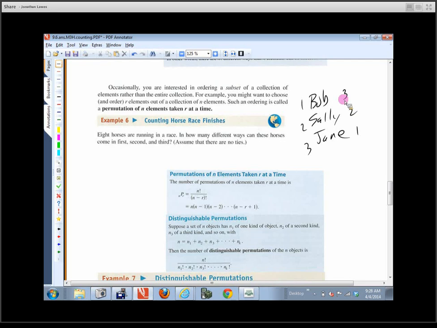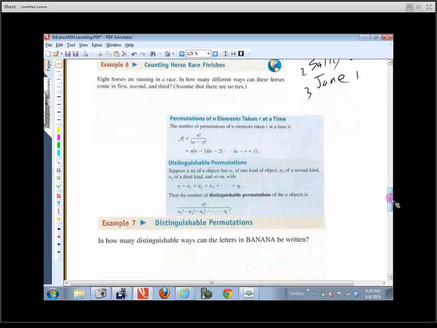Okay, all right. So there's a formula for permutations, and it looks like this right here. Okay, it's a pretty easy formula once you get used to working with it, and I would advise doing a lot of these by hand and getting used to canceling things off and stuff like that. So the permutations are just n factorial over n minus r factorial, and that's the number of permutations of n objects taken r at a time.